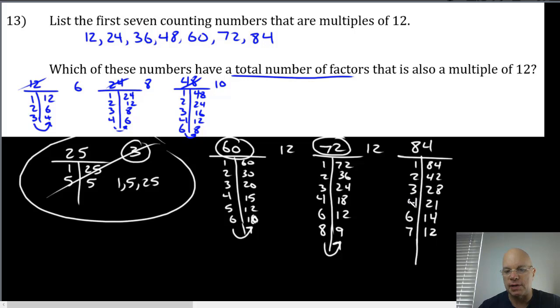8 doesn't work because I need to double my 4 and I cannot have my 21 and get a whole number factor, so 8 doesn't work. 9 doesn't work because 8 plus 4 is 12, and 12 is not a multiple of 9. 10 clearly doesn't work. 11 doesn't work, and 12 we have. So there are 2, 4, 6, 8, 10, 12 factors, total number of factors for 84 as well. So the 3 answers to the second part of the problem are 60, 72, and 84.